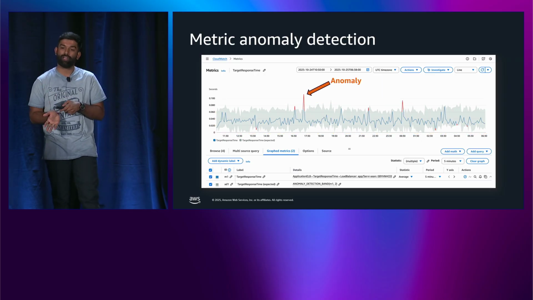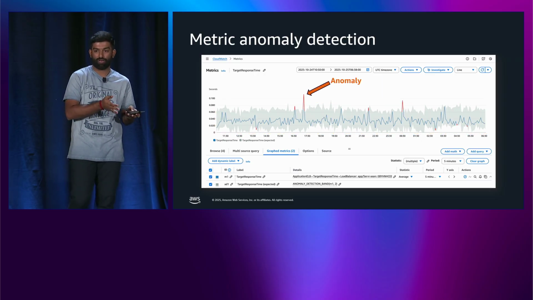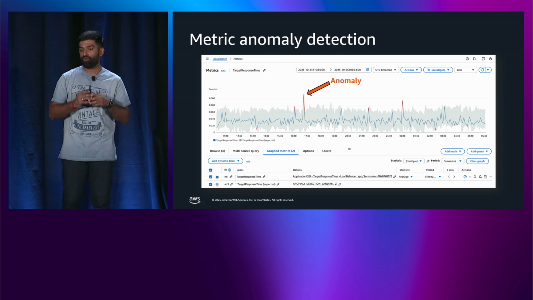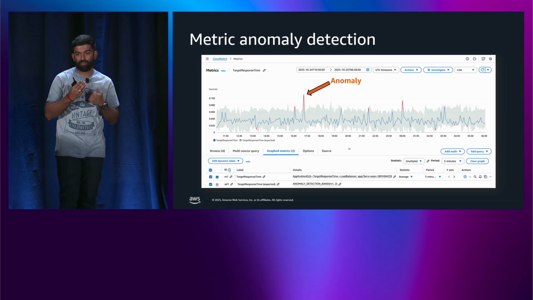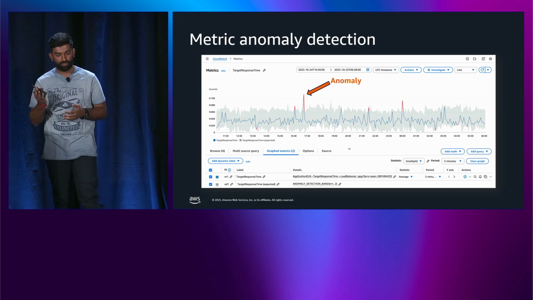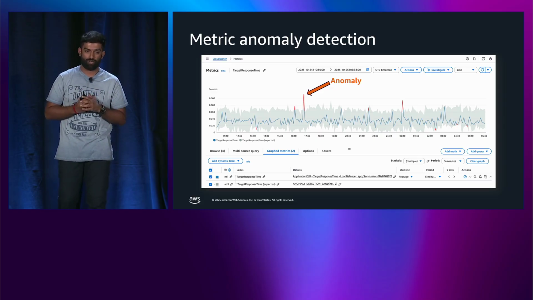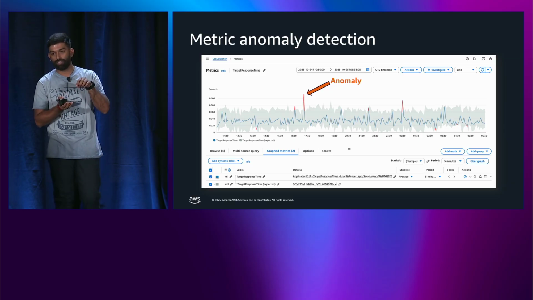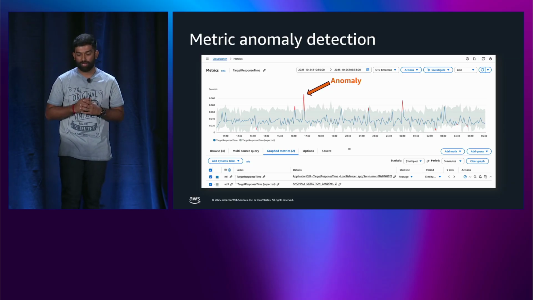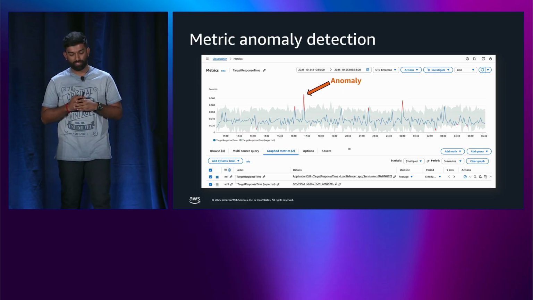So what you can do is create alarms on metrics enabled with anomaly detection. You don't have to worry about static thresholds, right? Because sometimes the metric can show some seasonal trends, so you don't know actually what the right threshold is, right? Using anomaly detection, it automatically understands the expected values, and then you can set an alarm. And it also helps you to reduce alert fatigue as well.